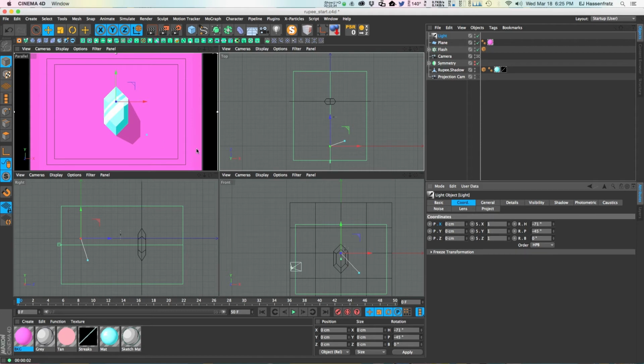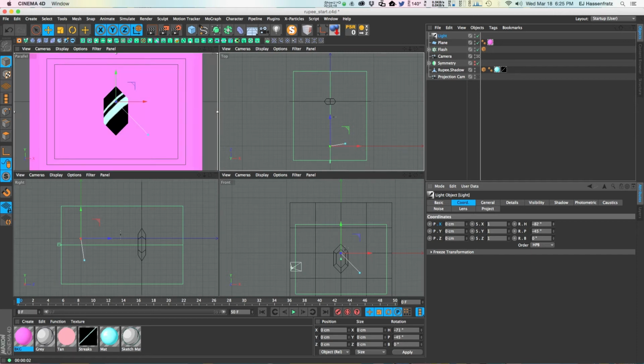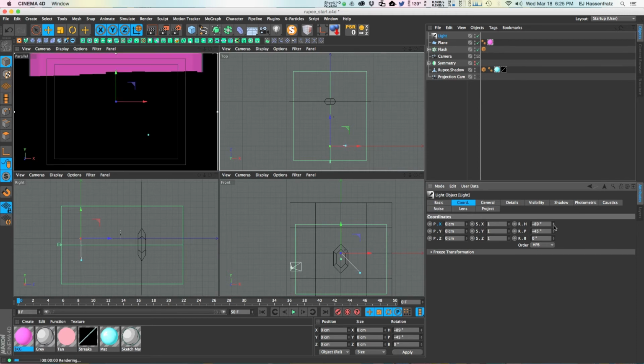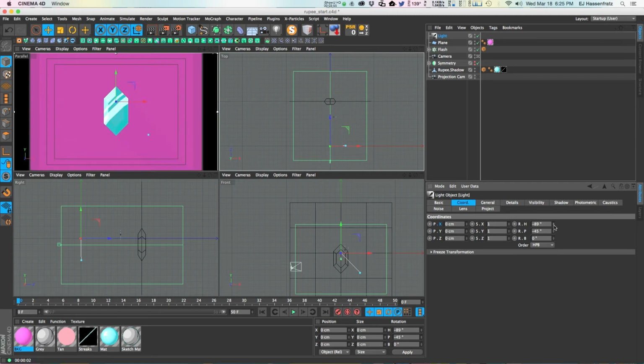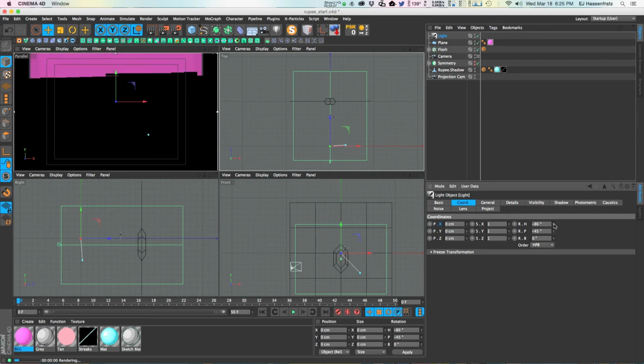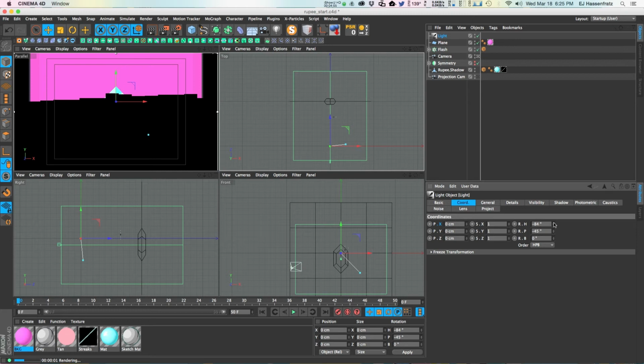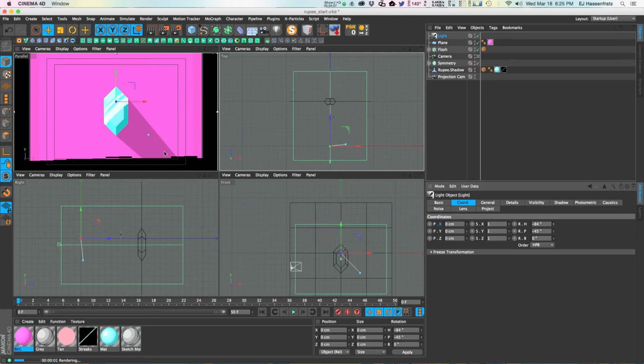And so what we need to do now is, our infinite shadow isn't so infinite. It's not going into infinite space, it's stopping right there. So to actually get this to be more infinite-ish, we need to change the rotation heading even more. You'll notice as I keep going further and further, I'm losing my shadow. You can see it's very faint right there when it's at negative 86. Let's see if negative 84. That's just due to the quantizing.